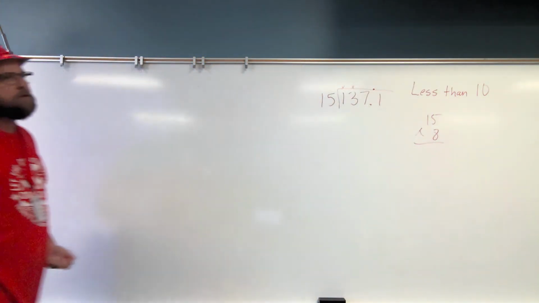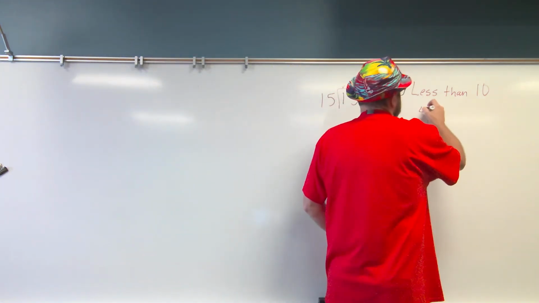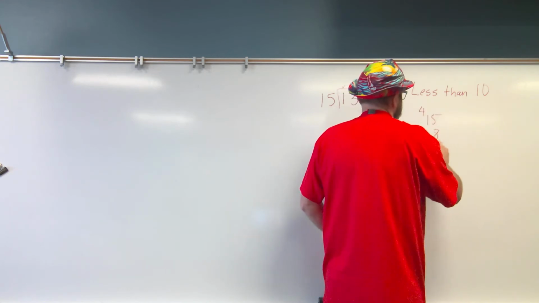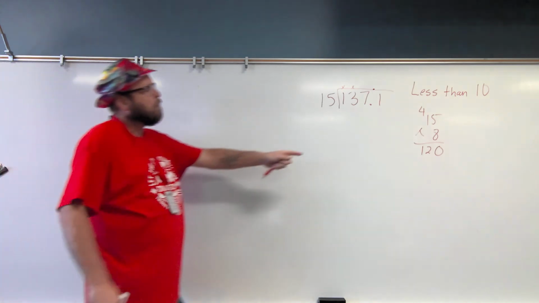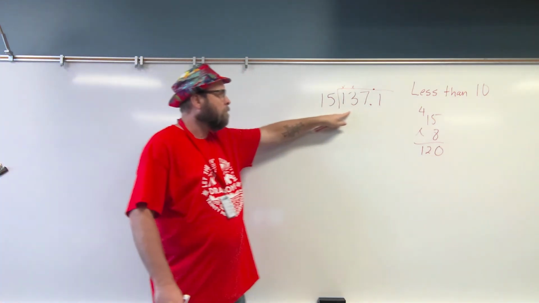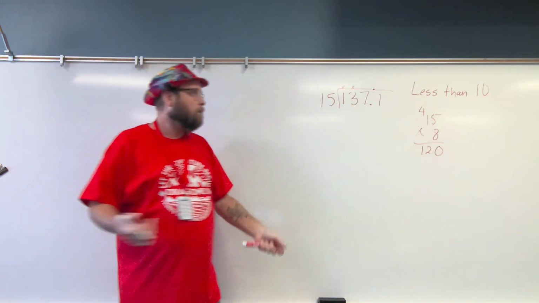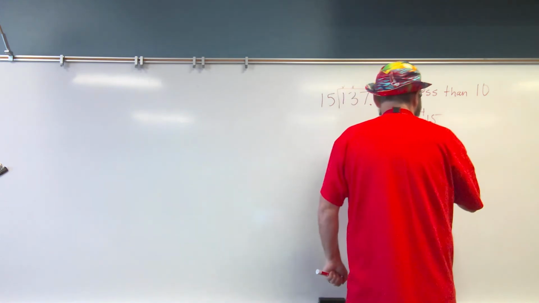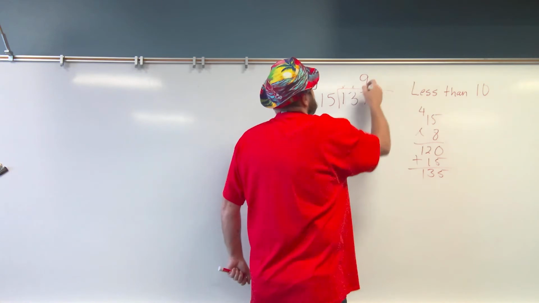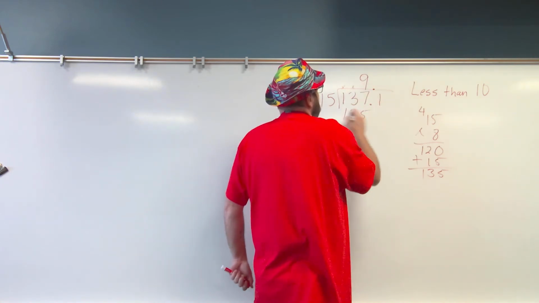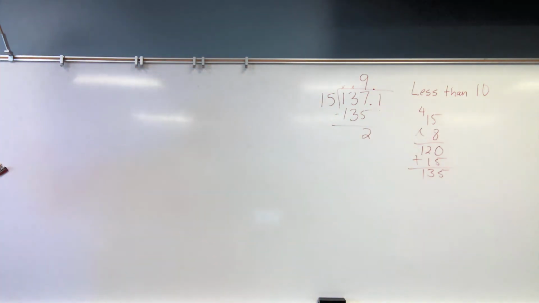Then we have a 2-digit factor times a 1-digit factor. I know my 8s. 8 times 5 is 40. 8, 9, 10, 11, 12. And that must be too small, because if I subtracted 120 here, then it's going to be greater than 15. So it must be times 9. And I can check that with addition really quick. And so it is times 9, which gives me 135, which I subtract, I get 2. 2 is smaller than 15, so I'm in good shape.